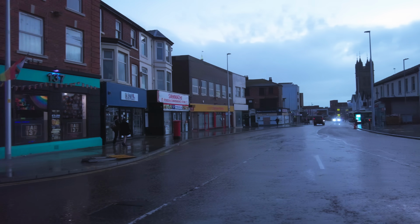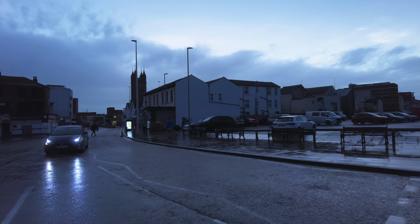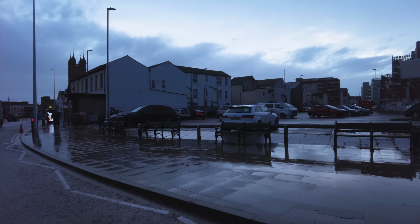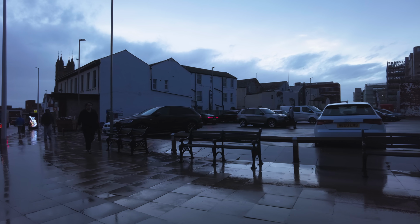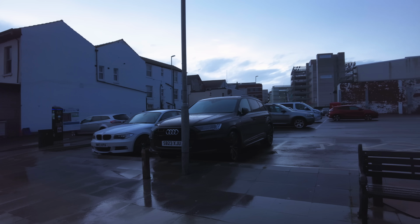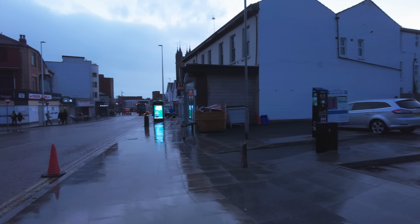We're looking straight down Church Street now into the town centre towards St John's Square, and this car park over here is where the old ABC Cinema, Blackpool Hippodrome stood right here. It started as a Hippodrome. Had some big stars playing there. I believe Frank Sinatra played there, right here in this spot where the car park is. The Hippodrome then became the ABC, and it finally ended as the Syndicate nightclub.